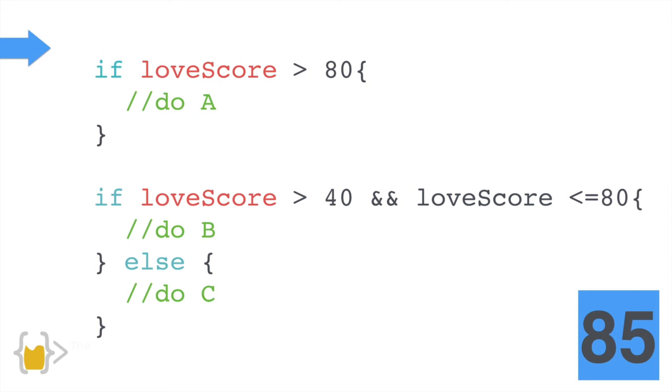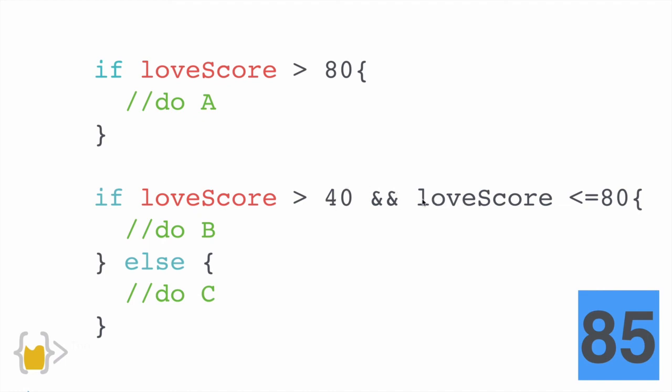So now, even though we still have two if statements like before, this time it's actually only going to execute one of these blocks, because even if the first one was true and it's going to do A, it's going to continue and check the next one. But the next one is actually not true anymore because love score 85 is indeed greater than 40.